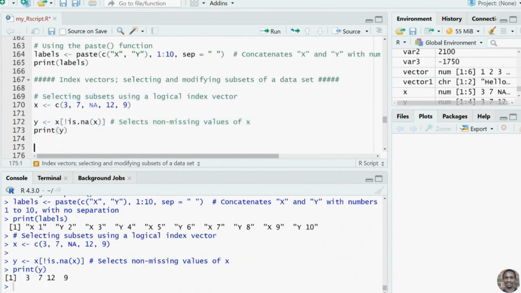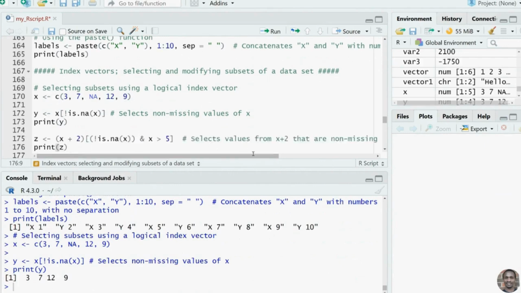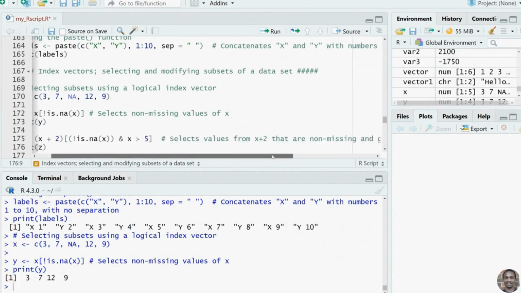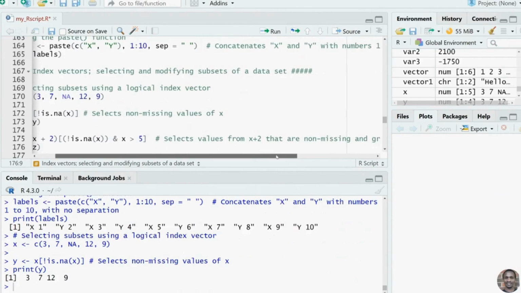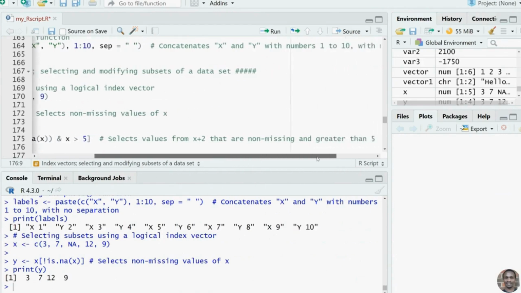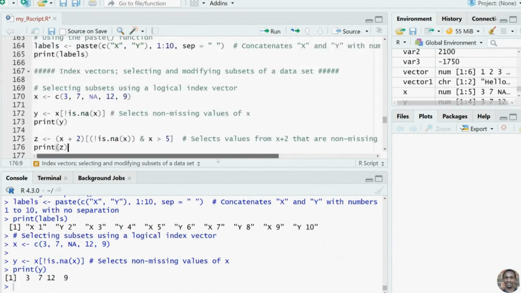And also, in some instances, you might want to select values from a vector that has been arithmetically manipulated. So, for example, you might want to select values from x plus 2, meaning that all the values of x have been added to, that are non-missing and greater than 5.